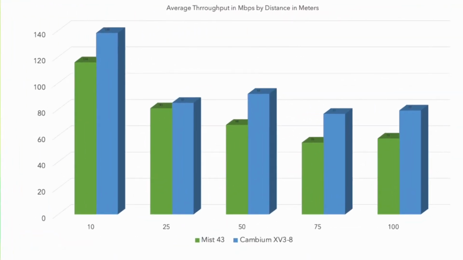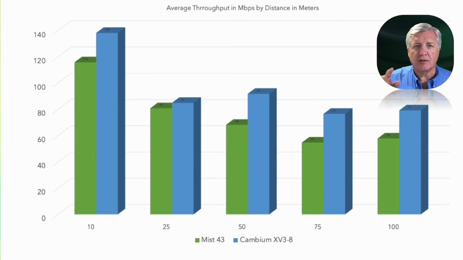When you look at the data, the Mist one on the left, in green, is pretty decent at 10 meters, doing a 120 meg data rate. Yeah, good stuff. Now, the data came from a combination of a MacBook, a Lenovo with an AX chipset, a Wi-Fi 6 iPad, and a Wi-Fi 6 iPhone. This is the average data. And you can see the one on the right, the Cambium, outperformed the one that was more green.